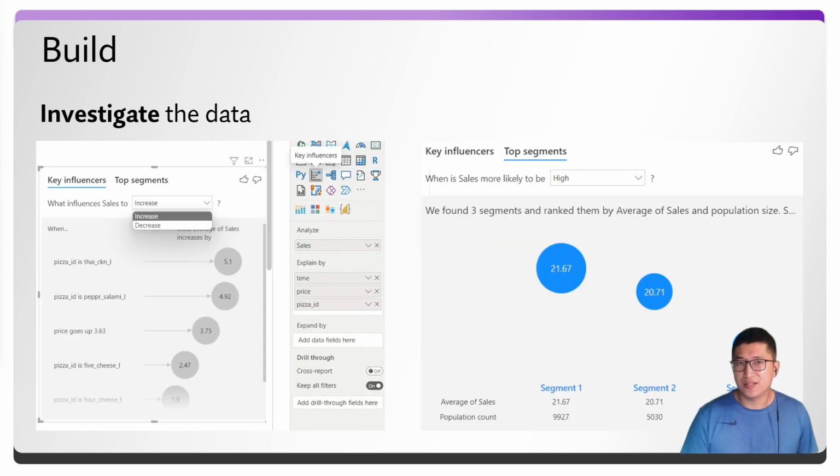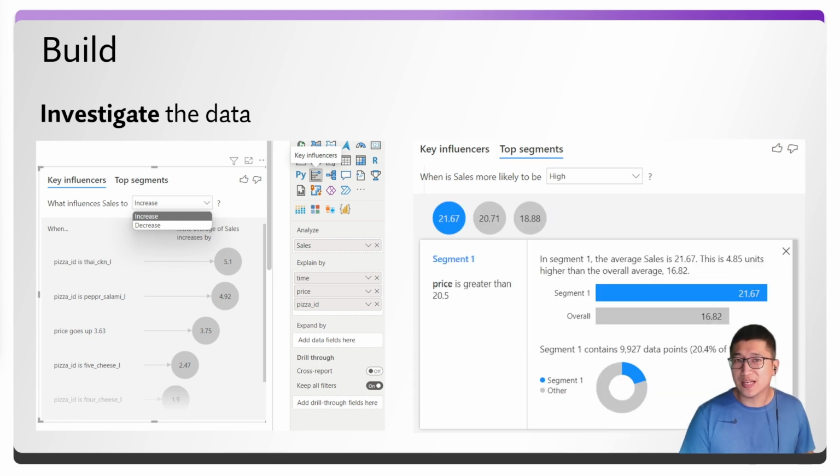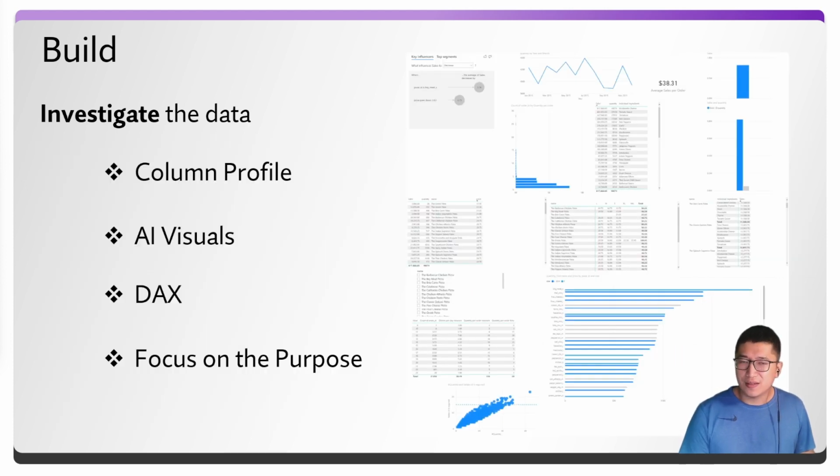Then I can finally start asking the data questions, sometimes literally. In Power BI, there is an AI visual called Key Influencers that you can use. You can throw in a column or a measure that you want to analyze into the Analyze Visual field, then ask it to explain the values increase or decrease by a number of parameters. I can even check the top segments, which will automatically segment your data and provide descriptions. And if you select one of these segments, it'll show you some explanatory information about what the segment is and how much of it there is. It's a pretty good explanatory tool while looking at the data, but it's not enough.